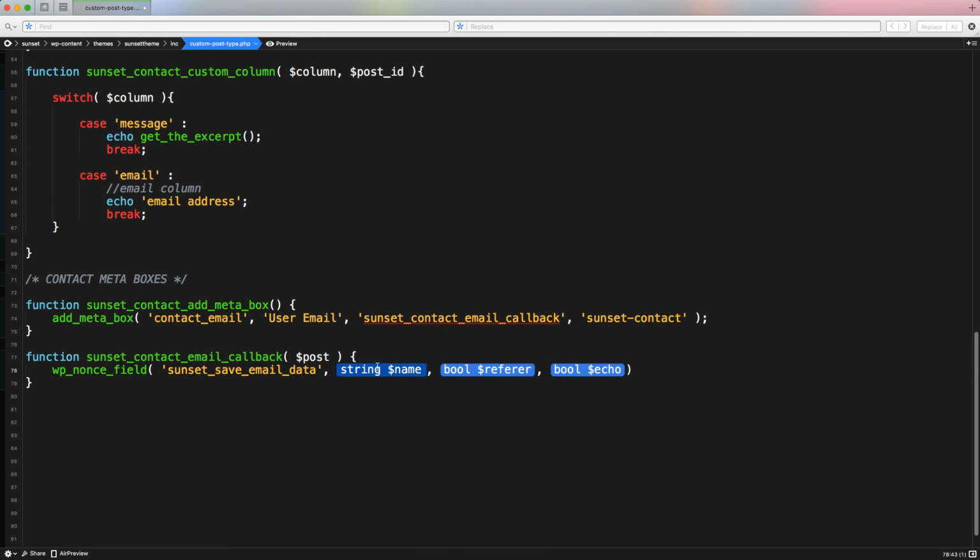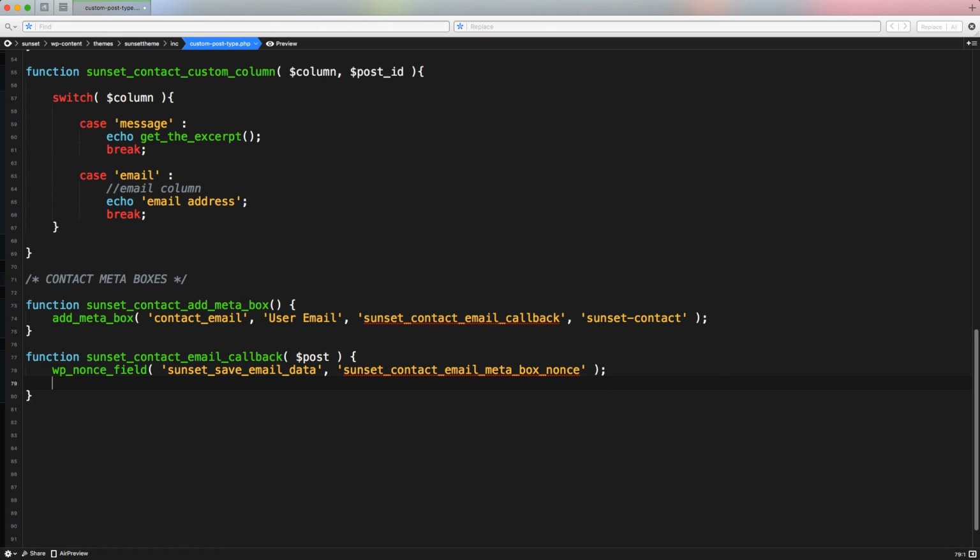And here the string name, I can use the usual sunset_meta_box, let's use sunset_contact_email_meta_box_nonce. And the last two parameters, we can leave empty because we don't need to use them right now. We're going to take a look in the future at how to use also the last two parameters.